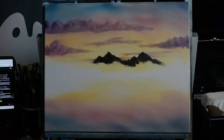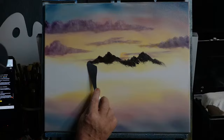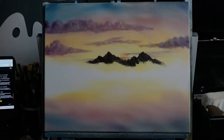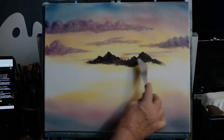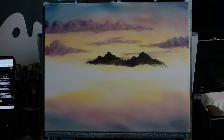And I was so close. I mean, the method I was using, if you'll go back and watch that video from 3 months ago, was so close that there was just a couple of steps that Jeff was doing that I wasn't doing. Those two little extra steps made all the difference in the world, a tremendous amount of difference in my mountains. And I was like, you got to be kidding me. Just that little bit makes that much of a difference. And it did. Because my mountains now, from about a month ago when Jeff and I did this together, look totally different to me. They look way better.